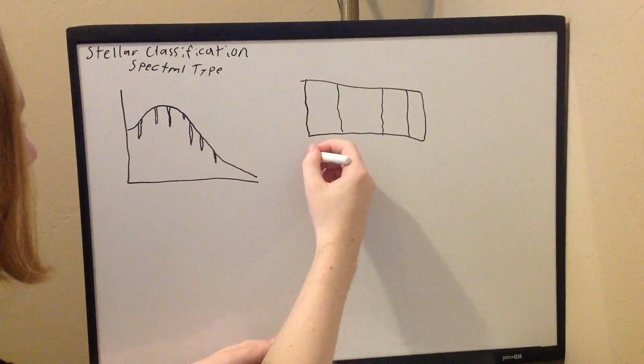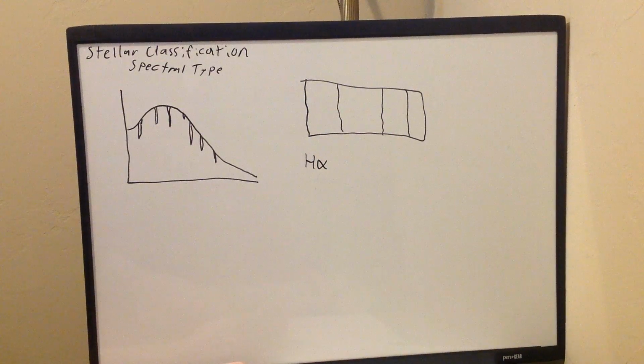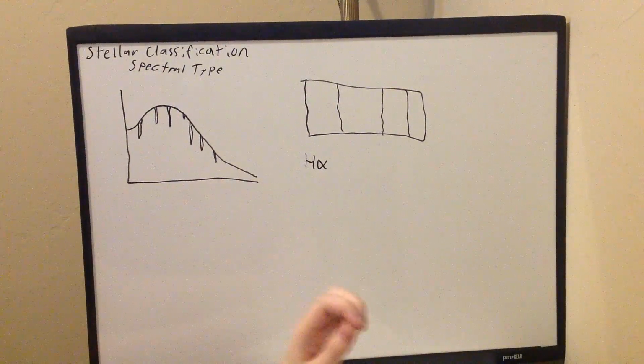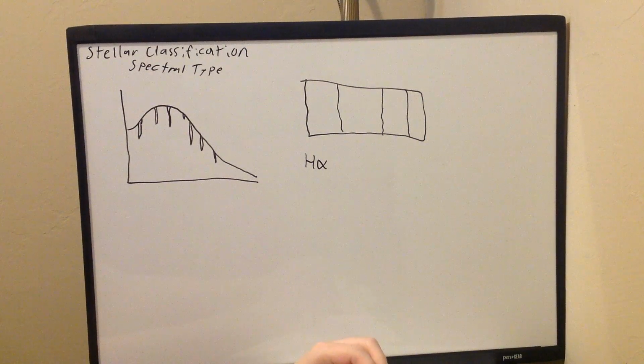Now, one line that you might see is the line called hydrogen alpha. Hydrogen alpha is the wavelength, a specific color. I think in the ultraviolet somewhere. I'm not exactly sure. I think that's right. But basically, it corresponds to the jump from the first to second electron orbital in a hydrogen atom. It's a very common type of light because of how much hydrogen there is in the universe. There's a lot of it. So, hydrogen alpha kind of gets a special name for that reason.